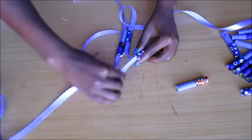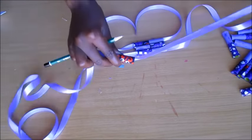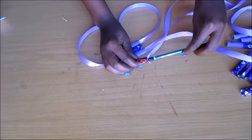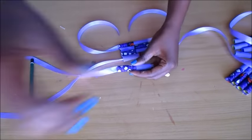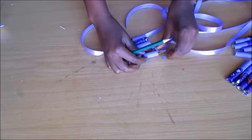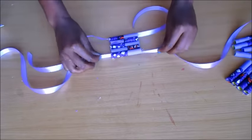So in the end, you have something that looks like this and all the little straws will be together. And please notice how I was trying to alternate so that the side with the print goes on the other side. And then the side that is the block color is on the other side. I was just trying to mix it up like that. I hope you understand what I'm saying.